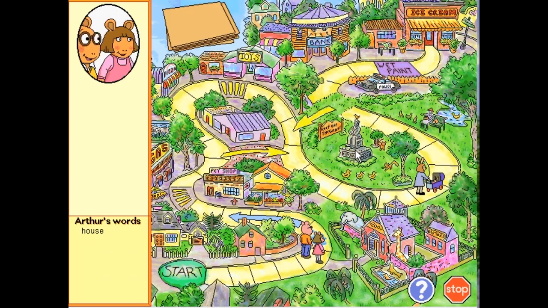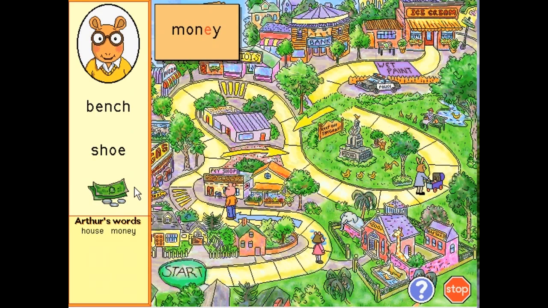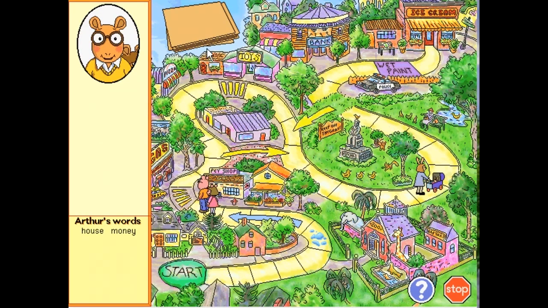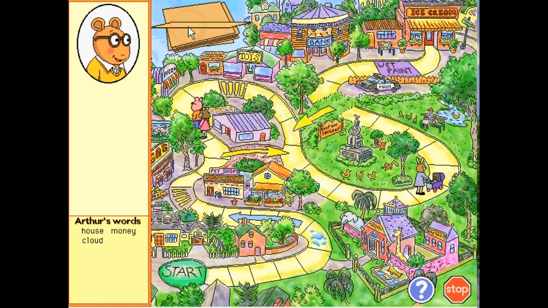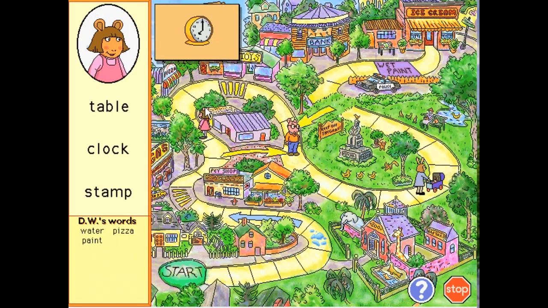Water. Water. My turn. Money. Money. Now I get to go. Pizza. Pizza. My turn. Cloud. Cloud. Now I get to go. Paint. Paint. My turn. Present. Present. Now I get to go. You pick stamp. The card says clock. My turn.